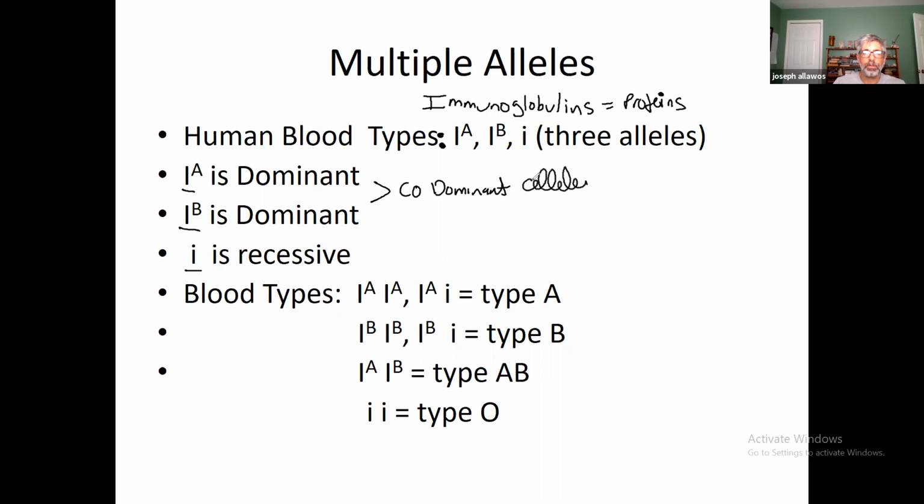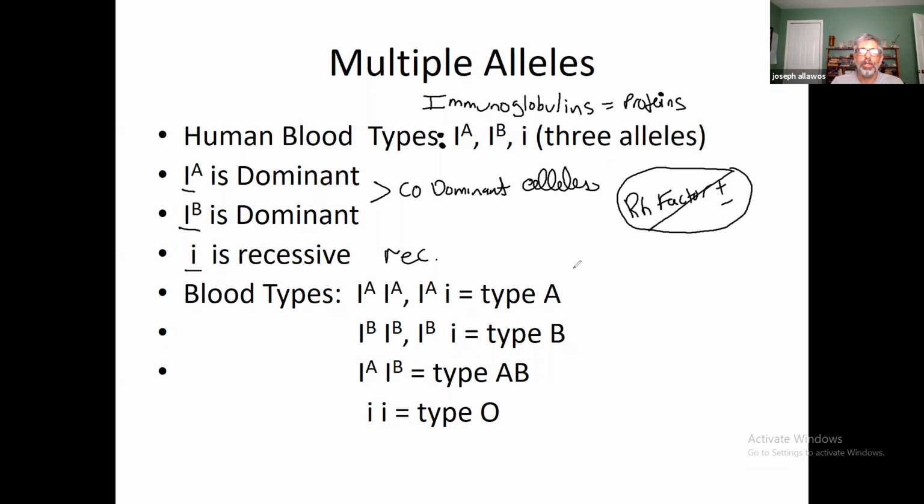Now here's the thing. This one is recessive. As an individual, you only get 2 of the 3. Everyone that's listening to this video has 2 of these 3 alleles. Could be 2 of the same one, it could be 2 different ones. So how does this correspond to the blood type? And just to be clear, this is not the Rh factor, plus and minus. This is not the part of the blood that we're talking about.